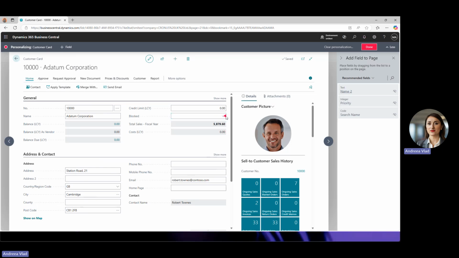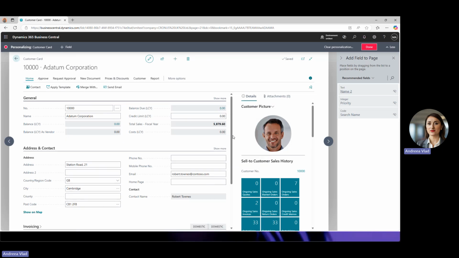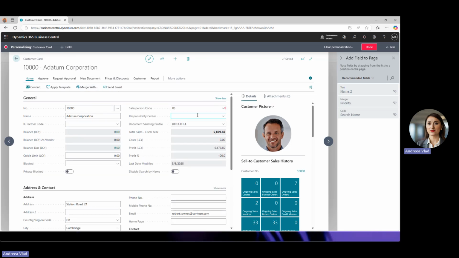This blocked, let's presume at this point that I do not want to see under this section, but I want it to show under show more. So I simply select show under show more, and it's vanishing from here. And if I want to see if it's blocked or not, now I need to expand my general part so I can see it, that is here.